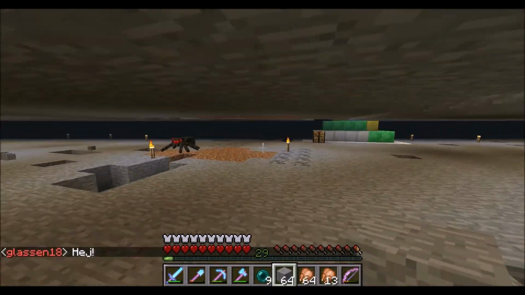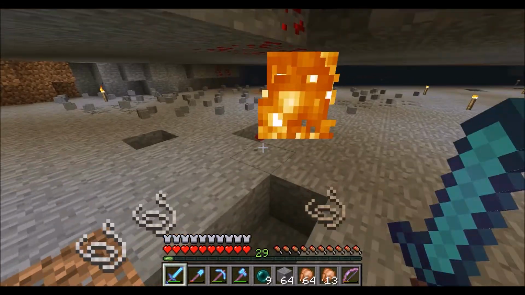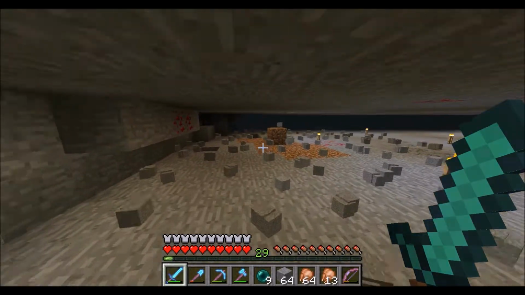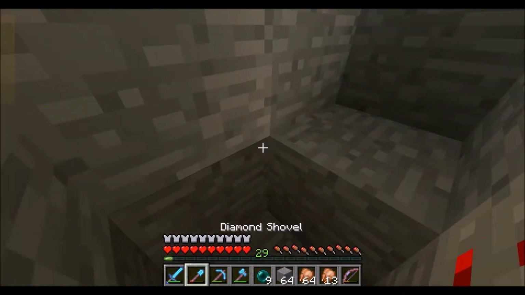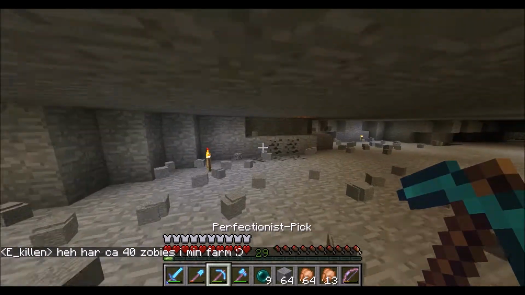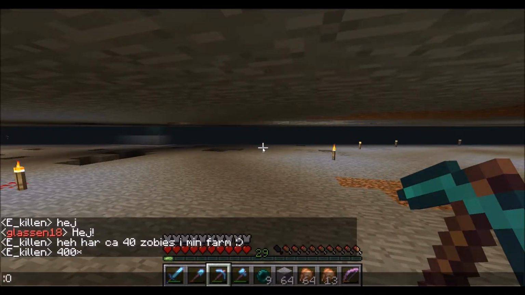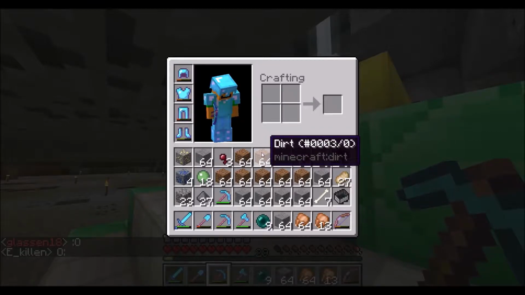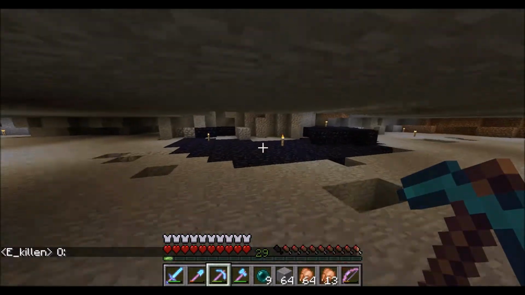So, yeah, I'm back. And here's turpeluren. He's, like, set up mining. So yeah, it's this. Let me just answer. It's just a beacon with haste 2. Oh, don't I have haste 2? Wait. Yeah, now I have haste 2.